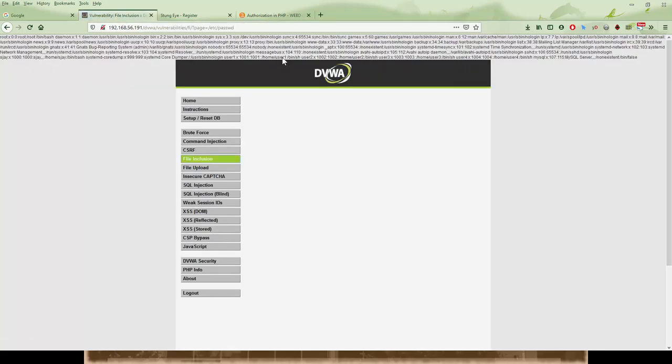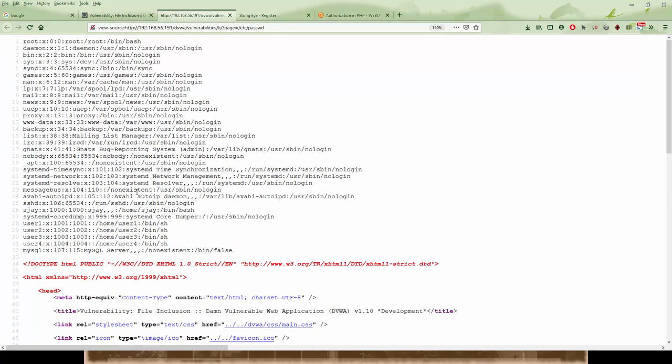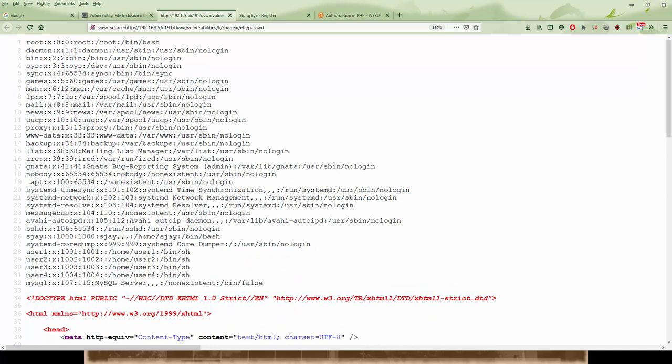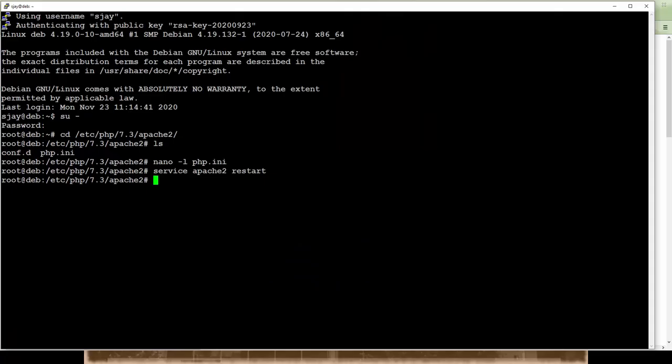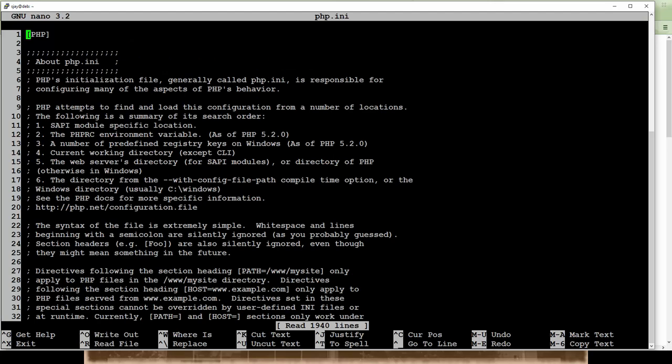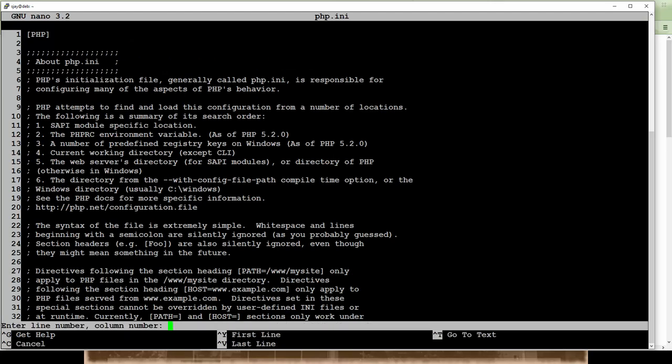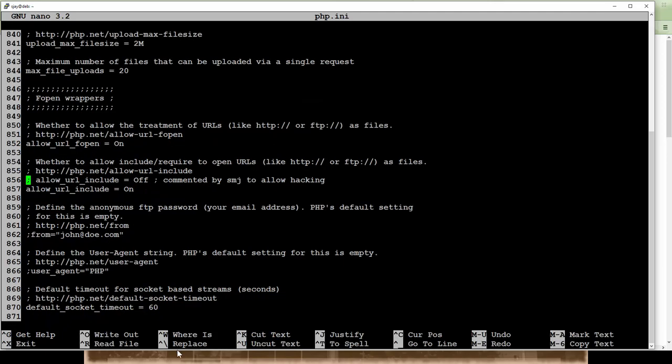And it doesn't look good here, but when you take a look at the page source, that's the list of users. And that's a simple, simple, simple hack that you could do in a number of different ways. Which is why you rarely, if ever, want to turn this on.